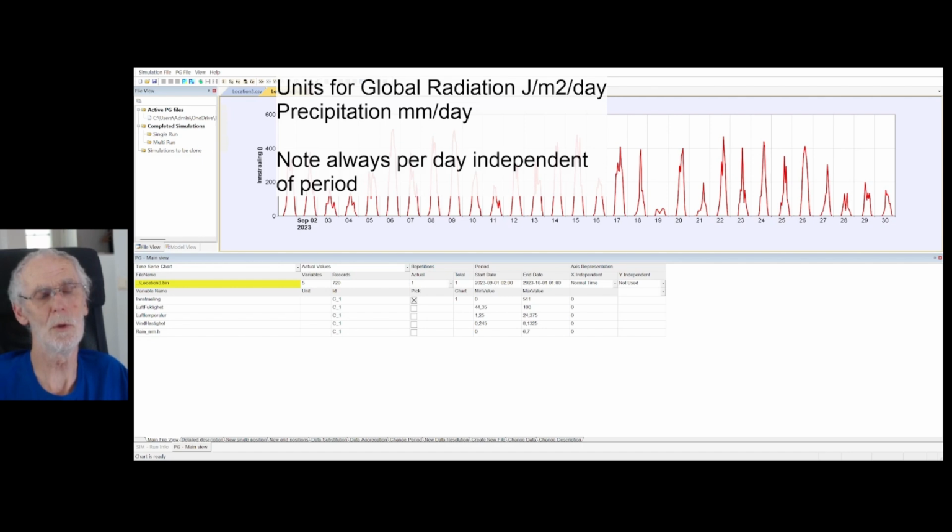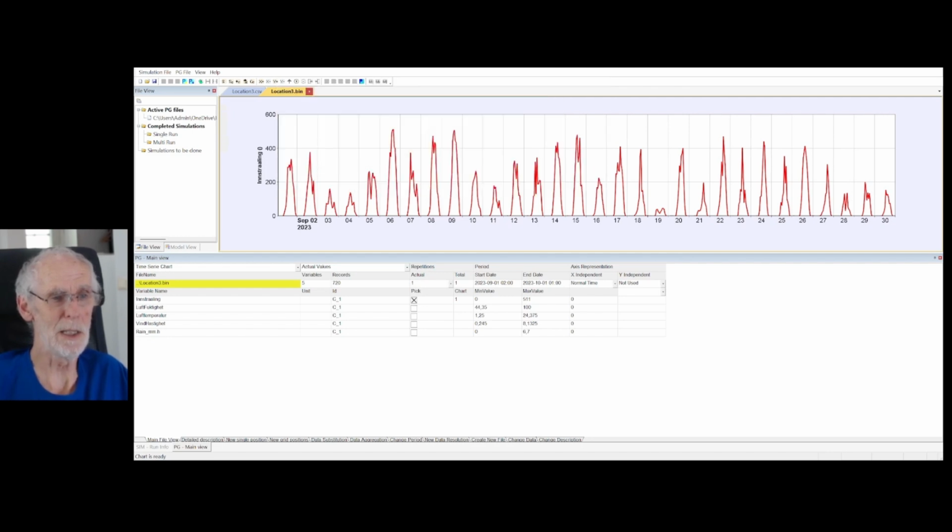So if you have data that are hourly or per minute or per day, it doesn't matter. It is the intensity that we should have, not the amount. And we always have per day, and per day is the time unit base of the whole model. So that could be good to understand from the very beginning, and then you understand why we are adapting to this format.